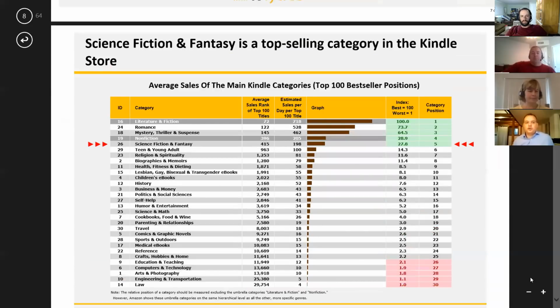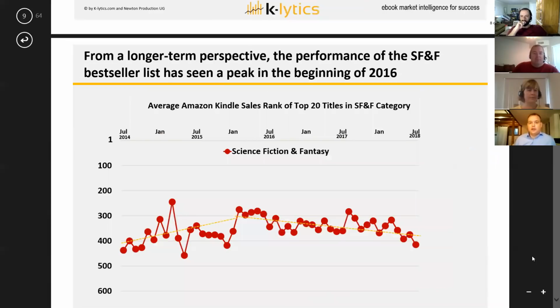First of all, good news is sci-fi, if you compare it to all the other big categories. What people often don't realize is Amazon Kindle is basically defined by 3 to maximum 4 genres. Romance, number 1, then mystery, thriller, suspense, and then actually all the time it has been sci-fi, not nonfiction as the big umbrella one, and then a little bit of teen and young adult, and then it really niches down. So sci-fi is really still right now one of the big markets on the Kindle platform.